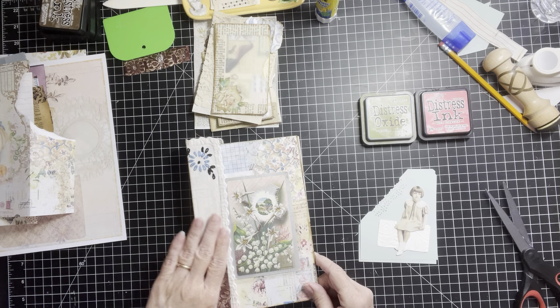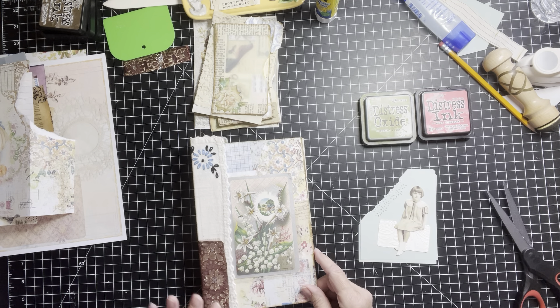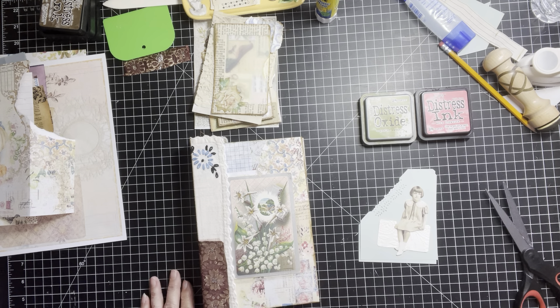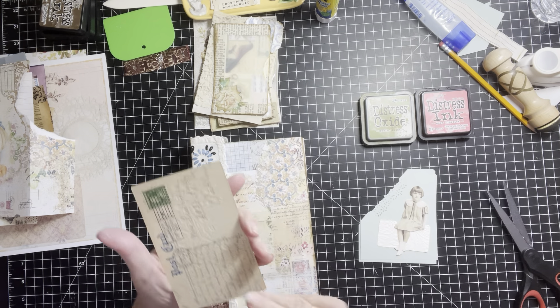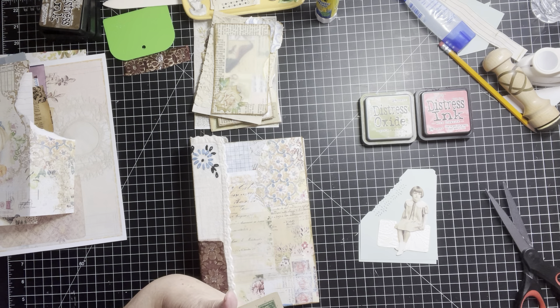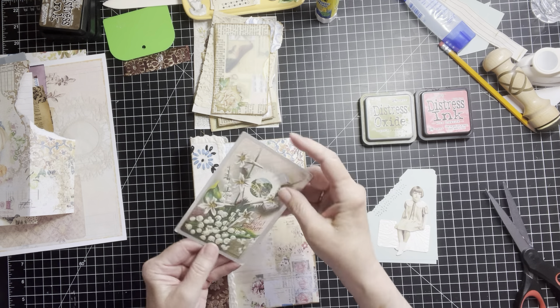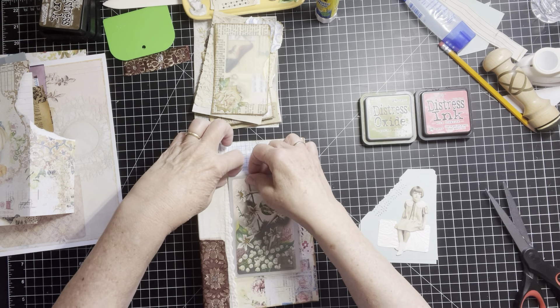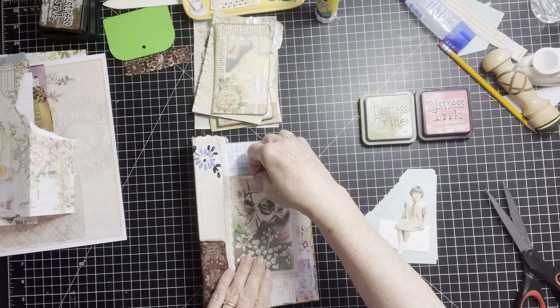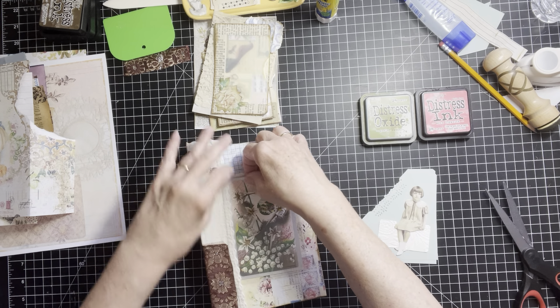I did put a little more right here because of all this white plain area. I thought this went well with the Easter card that is in the front here. This is a 1912 Easter card — it is the original — and that fits right in this little pocket here. I tuck it right underneath the spine cover here.